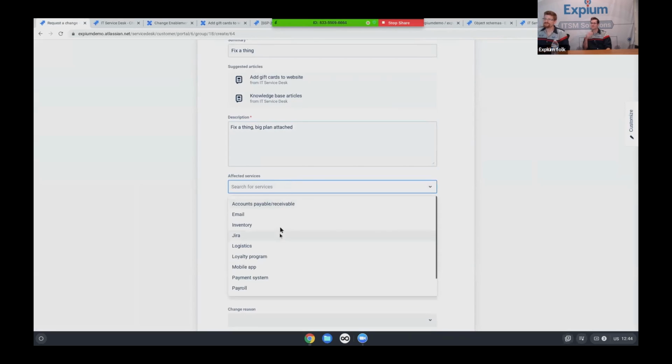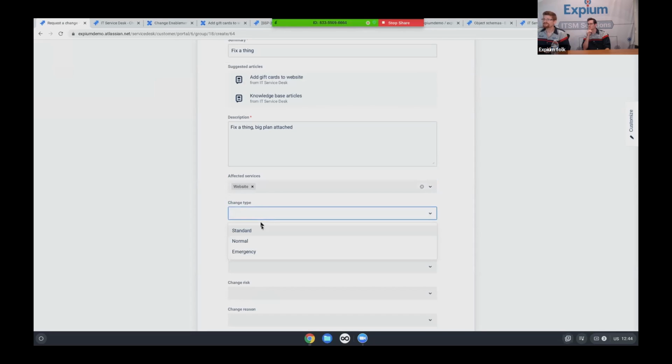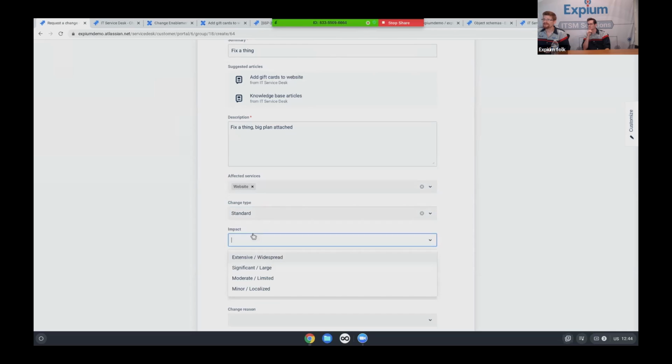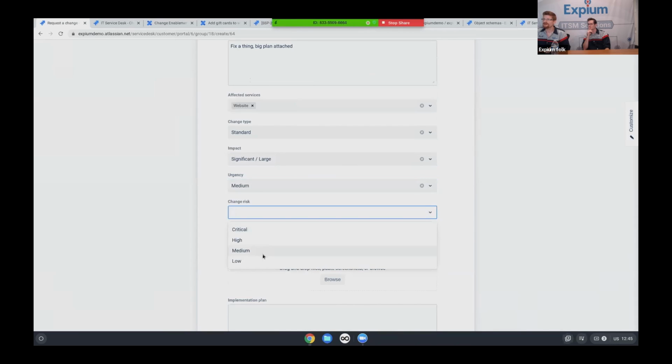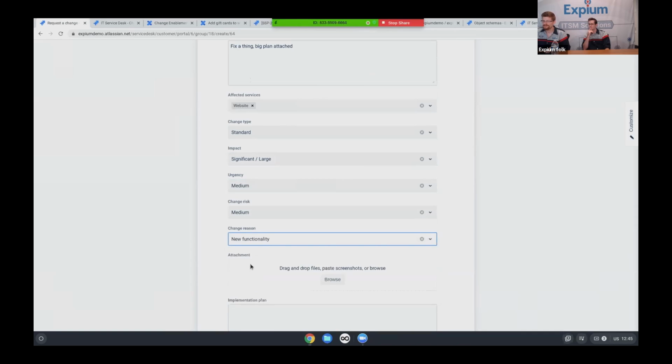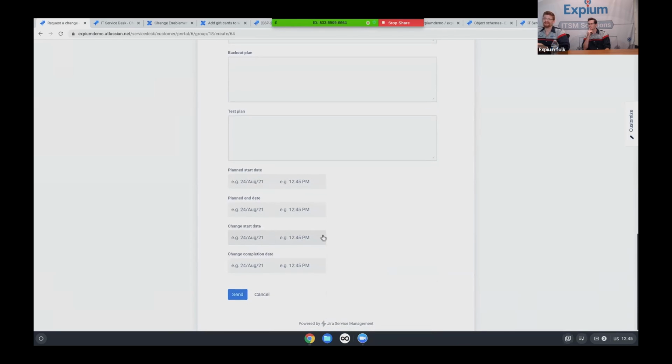And I can come in here and I can say which services this change affects. What's kind of neat is if I do the website service, we'll actually see, depending on the version of Jira that's happening right now in cloud, connected incidents to that service as well. It may not be rolled out yet in our version, but I can choose change type. I'm going to do a standard change. I can choose change impact, urgency, change risk. Again, all of these are really important things to help us triage this. But this is all pretty manual stuff. I can add my implementation plan, a backup plan, a test plan, start date, again, everything that we possibly need. So that's pretty manual. But that is how I would submit a basic change without using a connected CI/CD pipeline.